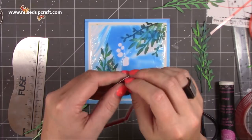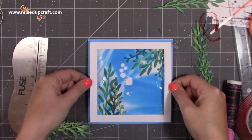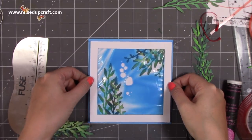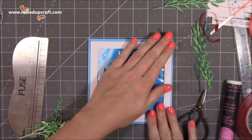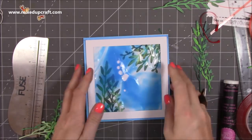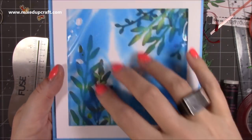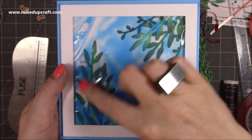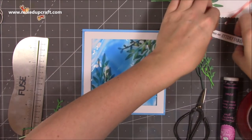Okay, then I'm going to take the backing off of my frame. Make sure you're happy that you've got an equal border, because once this goes down there is no going back. And that will just seal that pocket even more, like so. So now if I bring it up, can you see? How cool is that? I like that we've got that background detail. And now everything else is going to go on the front, including my lovely little sentiment here.